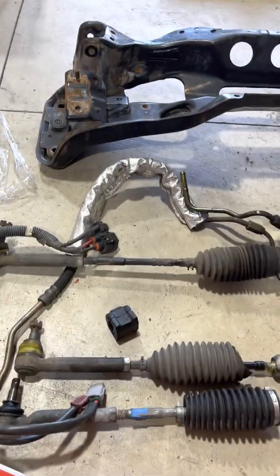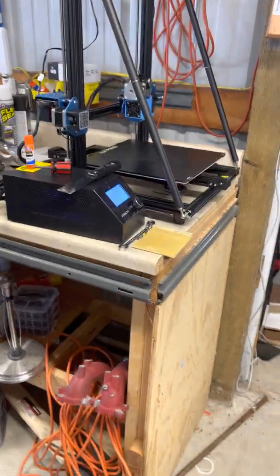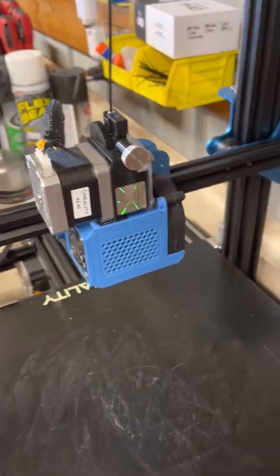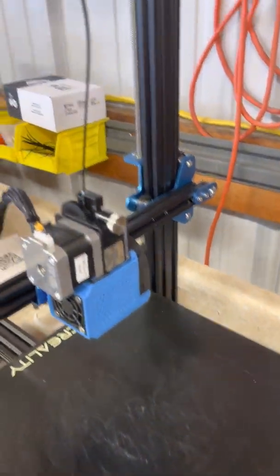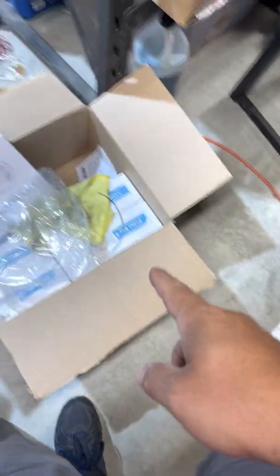Also, I have a 3D printer now. So I've been 3D printing stuff, testing fitment on stuff that I've designed. Transmission under my car here. So I've got a CR10 version 3 direct drive thingamabobber. And I bought another hot end for it, this E3D V6 hot end. That one is supposed to go to almost 500 Celsius, which means I can print things like PEEK, which I really want to print, and it does a better job printing PETG. This one can technically print it. I have a roll there. I did it the other day, and the print was pretty good. It took a lot of tweaking. It was pretty good, but I know it could be better with a better hot end, and so I got one. And I have a lot of filament here to trip over.